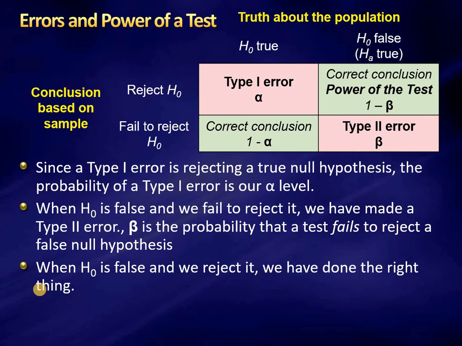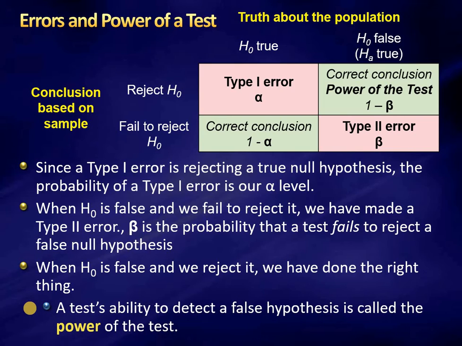Don't worry too much about, like I said, the actual value of beta. If you move on to upper level statistics courses, they'll talk about the hypothetical. Okay, let's say that the actual proportion was this. Calculate your power. I've done that in all of the graduate courses that I've taken. And it wasn't even on the test. Okay? So don't get too wrapped up in that. Just understand that the power of the test is the ability to correctly reject a false null. And likewise, we can increase the power directly here by increasing the alpha, but doing good things increases power, so increasing our sample size will also increase the power of a test. Okay? All right.